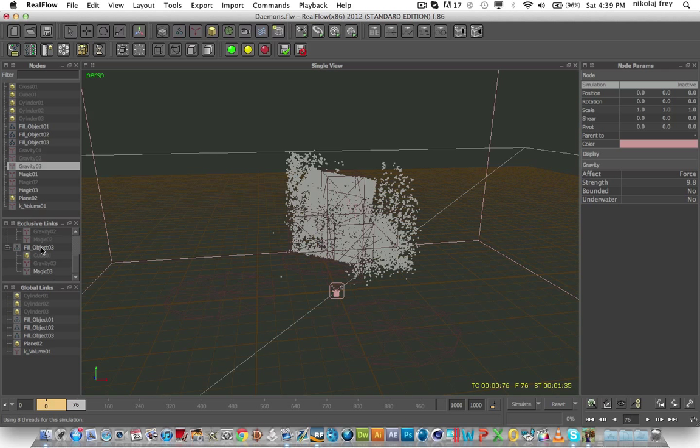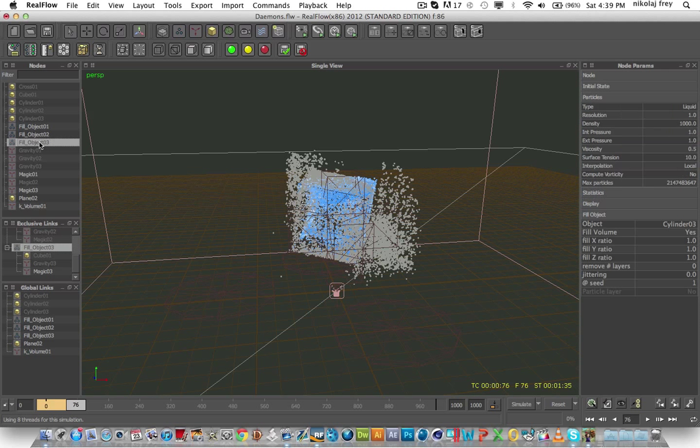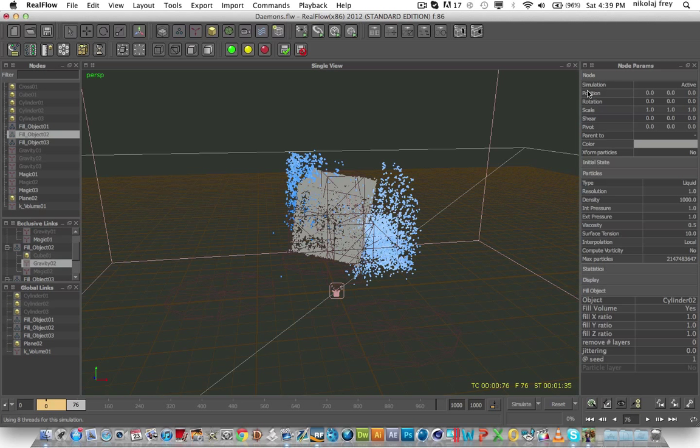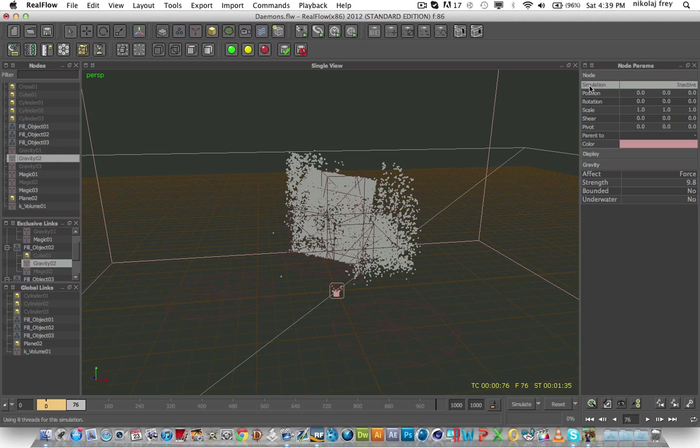Okay, now, because it's fill object 3, which we are, I don't know, which one? Okay, 2. Alright, 2. So in gravity 2, we'll just go to node, gravity here, simulation, add key, to save it.